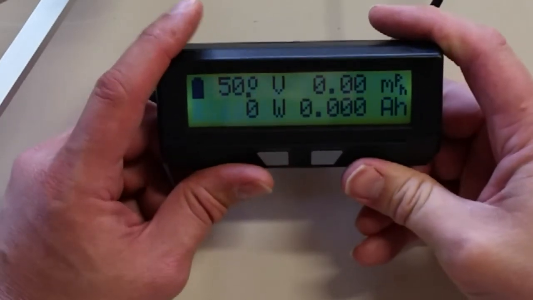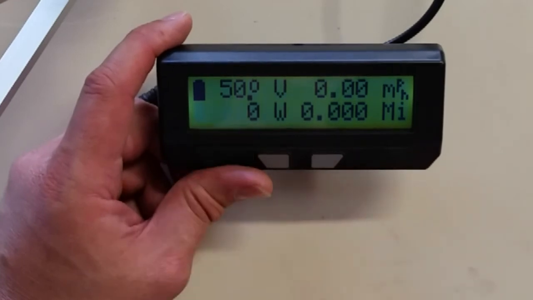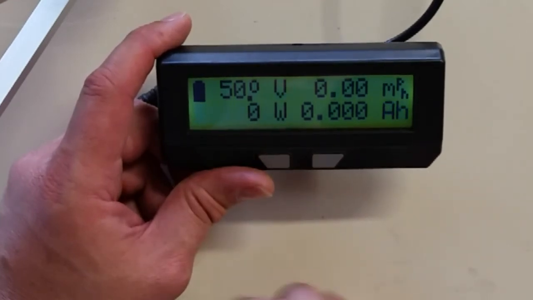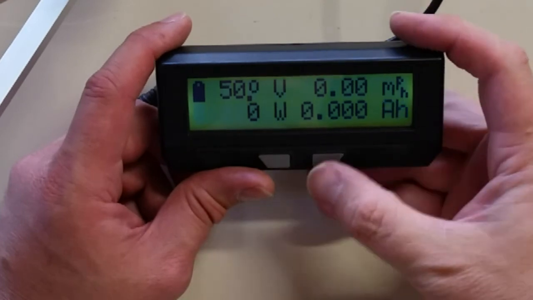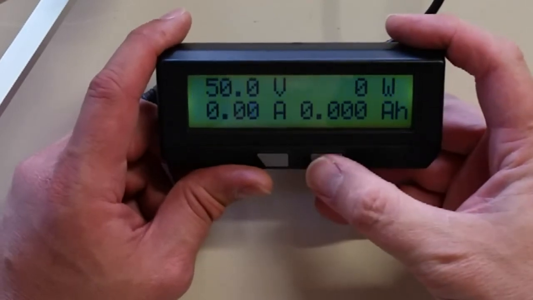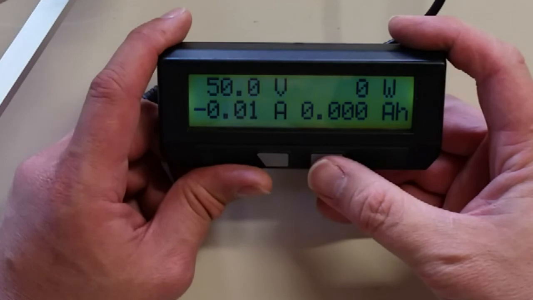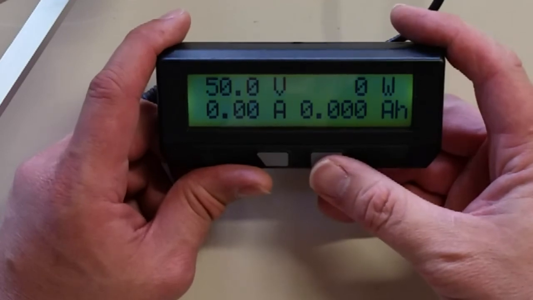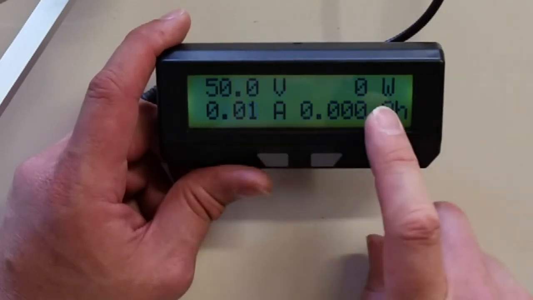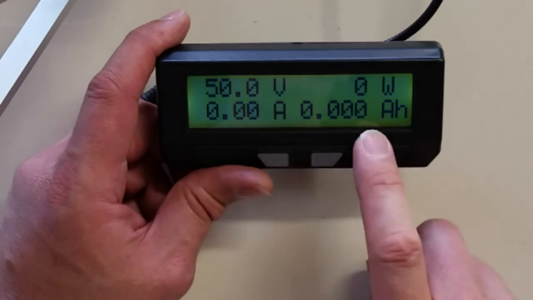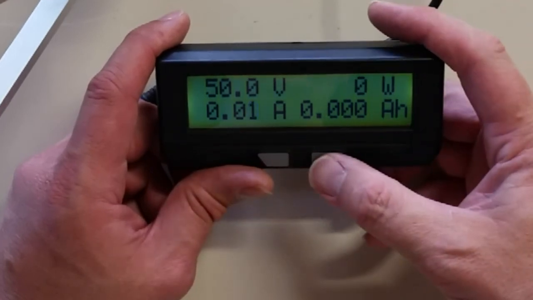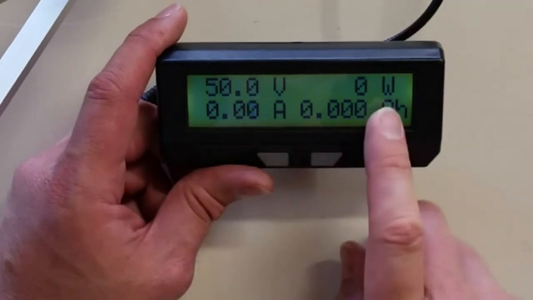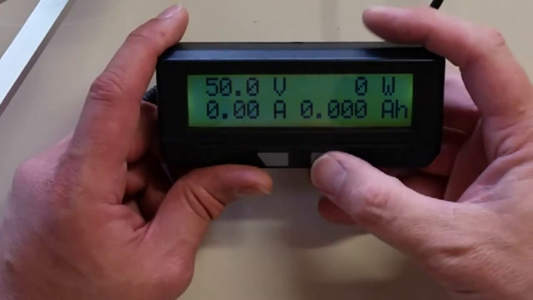So you can see here we still have our battery voltage at 50 volts. We have our basically everything is zeroed out. Here is the second page of the main display. So we have voltage, watts, amps, and amp hours. So all this has been reset to zero. And effectively no power running through it at the moment.